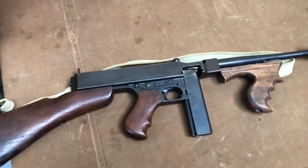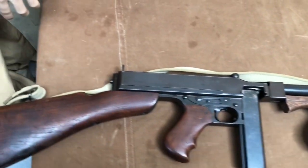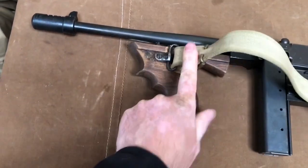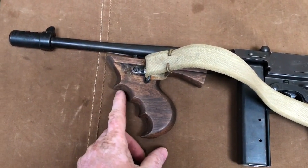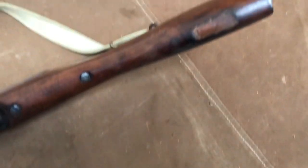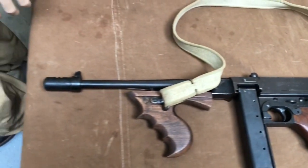This is set up in the British style with the foregrip there. Clearly that was used with the United States stuff as well, but the difference being that the sling is adapted to fit onto the top of the buttstock there, and then on the other side you have the sling fitted to the side of the pistol grip. I can't remember where it fits on the pistol grip now. I think it fits on the side anyway, rather than the sling on the bottom of the buttstock. And you can see where that would have been in there. So that's the way the British set them up to use, and that's the way it was set up with this mannequin.